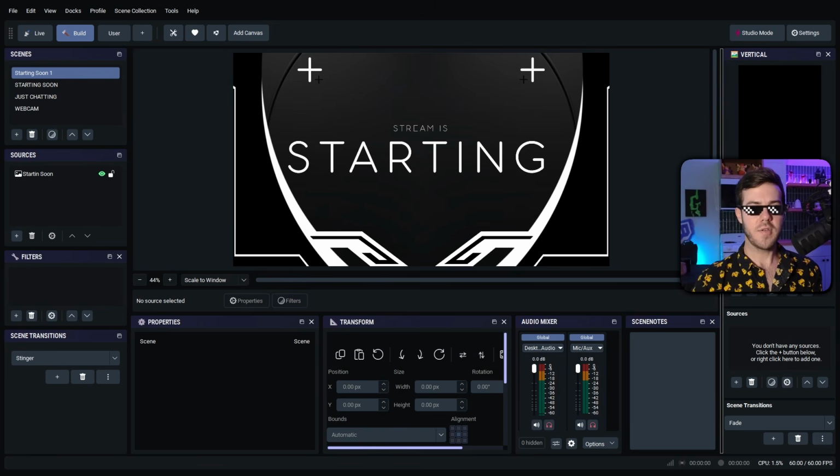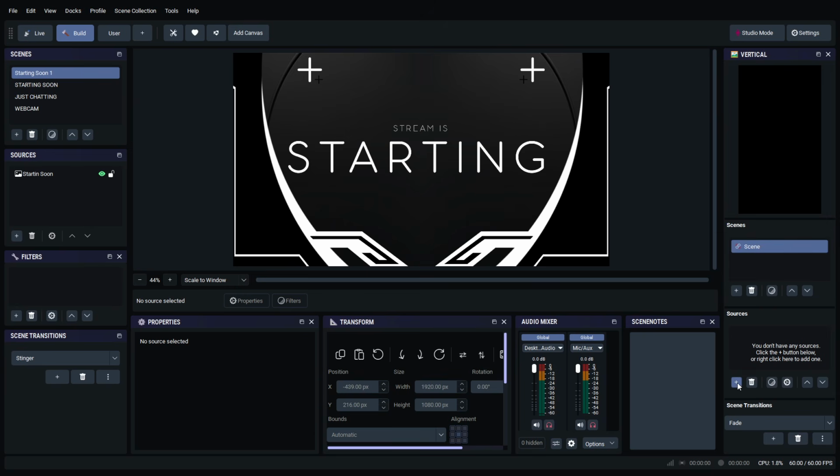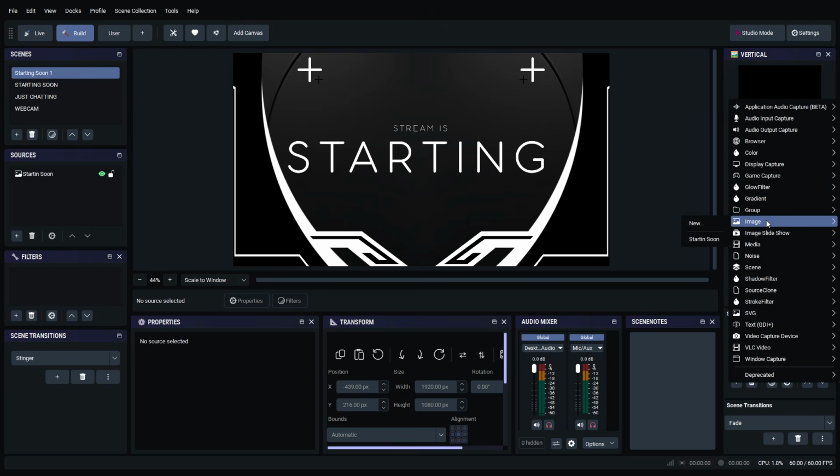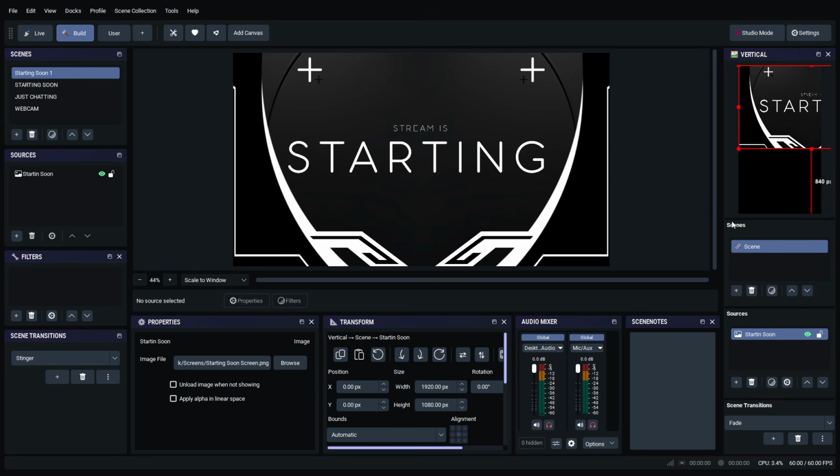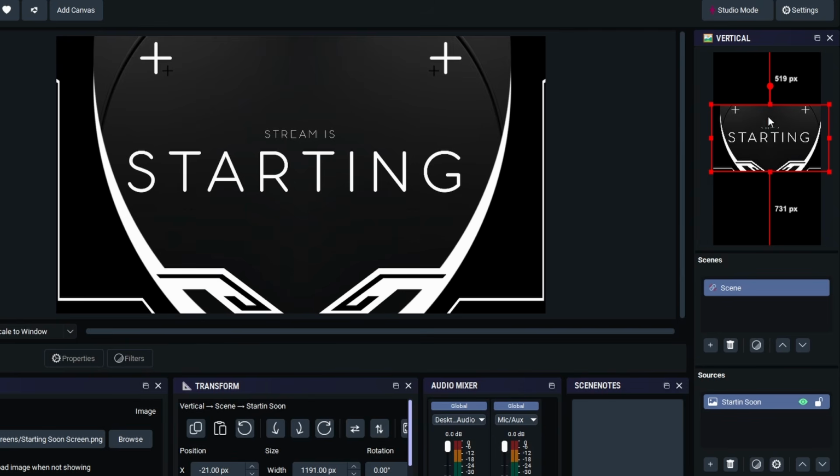So literally all you do is just the same way that you built your normal scenes, but make it for vertical. So you'll go and add new sources, you'll make your different scenes, and then you'll have your canvas here. For example, just to quickly show you, you can add a new source. We'll do image, and I'll do starting soon, which is what I'm using for my horizontal stream. And then I'll just say, like, make it smaller. Now this looks like cheeks, but you'll just go and rebuild your scenes that you've made here into vertical.